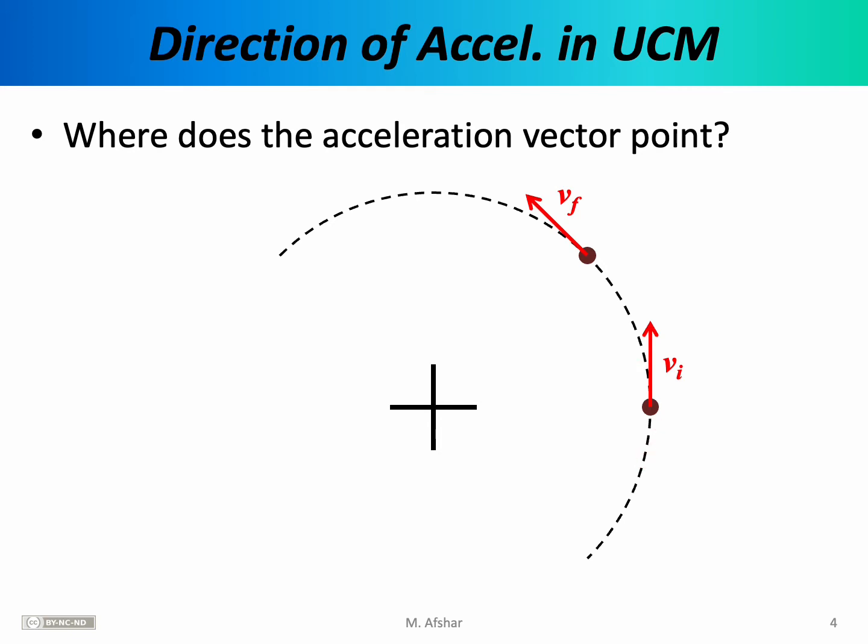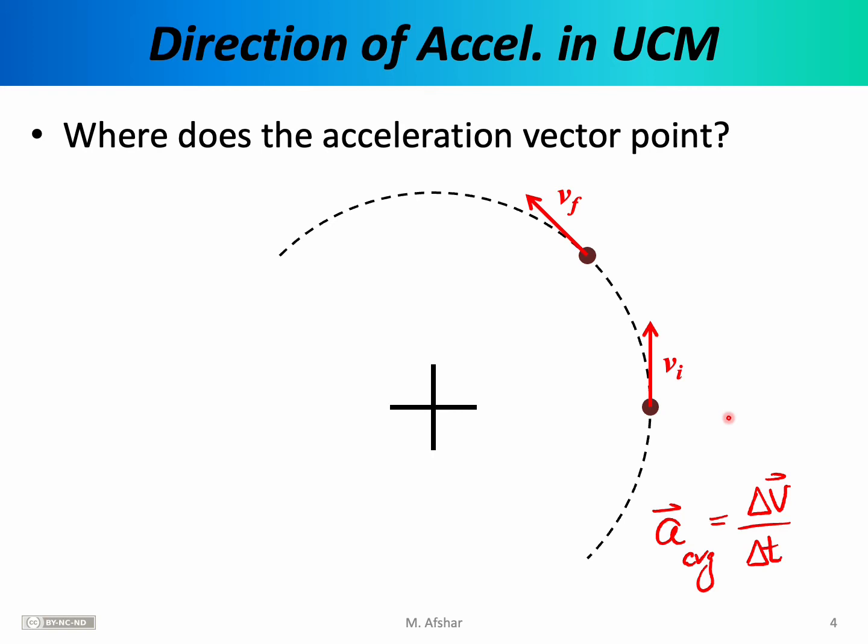Now we're interested in the acceleration of this object, and to calculate acceleration we need to calculate the change in velocity. Recall that the average acceleration is defined as the change in velocity, delta v, divided by delta t. Delta v is v final minus v initial. To calculate the average acceleration we must find the difference between this vector here and this vector here. Since we don't have numbers, we'd like to do the subtraction geometrically.